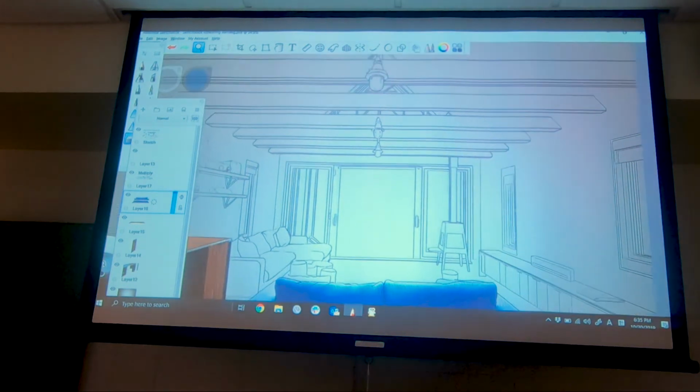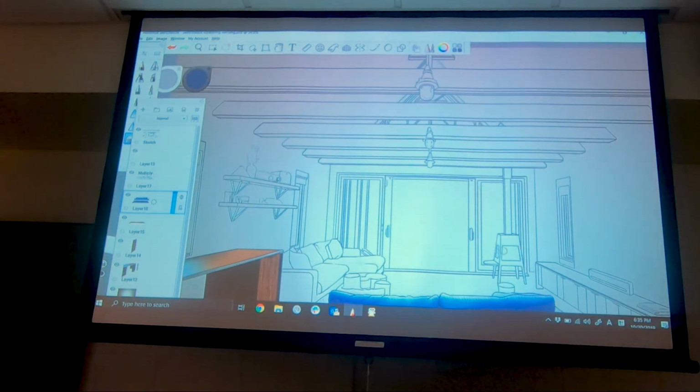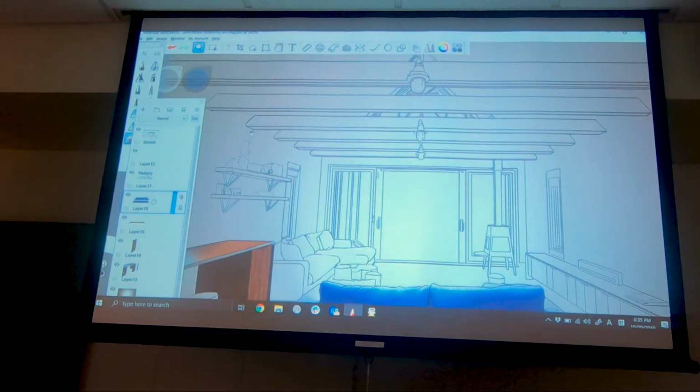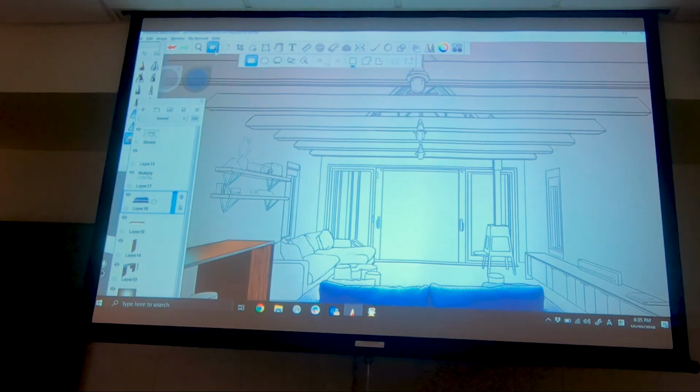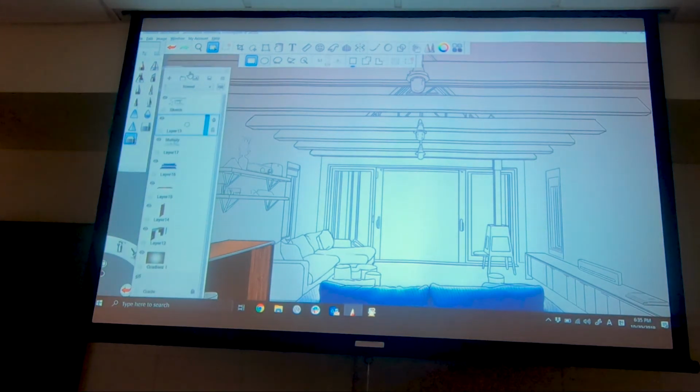Next thing I'm going to do is the beams. Let's use the magic wand tool. So I should be in the new layer. That is why I told you to keep aware of which layer you are working on.